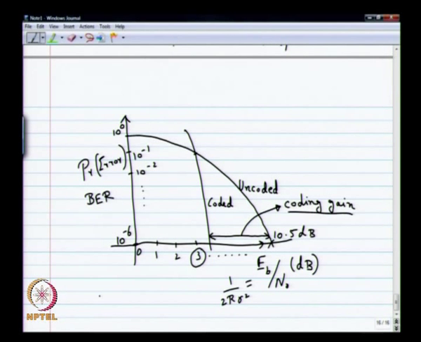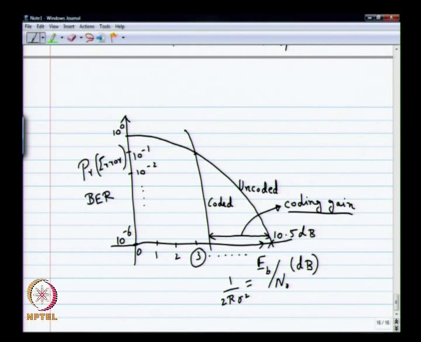Okay, and it is a real, fair coding gain, there is no unfairness in the comparison, right. You will, so to speak, see this gain in practice. Okay, if you are getting a certain 10 power minus 6 bit error rate for a certain power at the transmitter, and this coding gain happens to be, let us say, some 6 dB, you can reduce that power by 6 dB, do coding, and still recover that exact same probability of error. Okay, so that is what it means. It is a very real number. It is not some number that you have cooked up from nowhere.